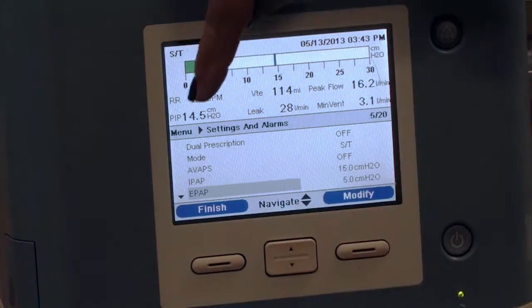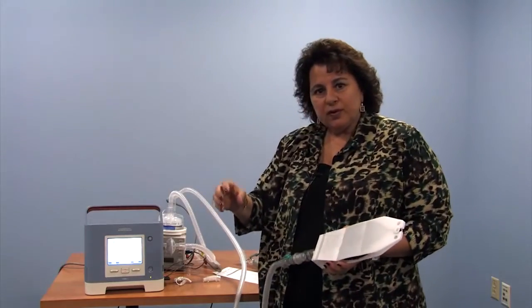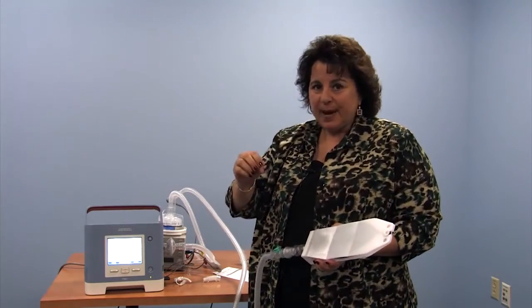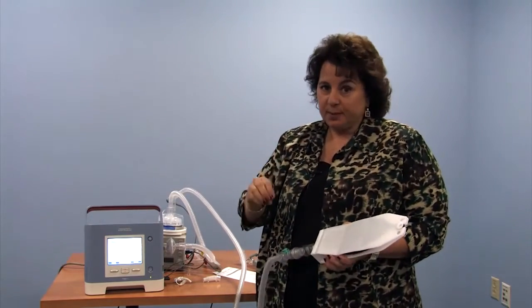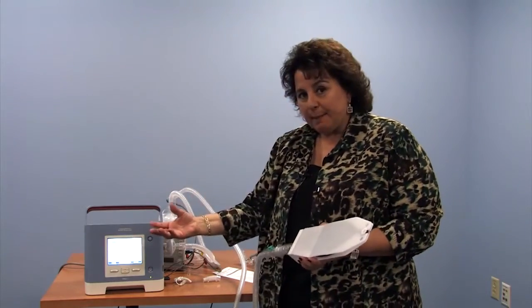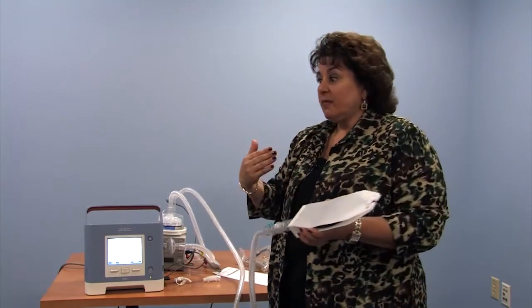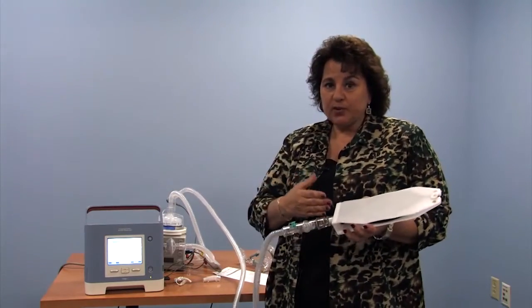So you might say to me, well, that says PIP and that says IPAP. What's with the language? The BiPAP world uses the terms IPAP for inspiratory pressure and EPAP for expiratory pressure. The ventilator language is pressure support and PEEP. So there are some nuances to how we verbalize them. So we're using a BiPAP mode, but we're using it on a tracheostomy tube. So you might say, well, she told me tracheostomy tube is pressure support and mask is BiPAP. So the Trilogy allows us to use the BiPAP mode with a tracheostomy tube.